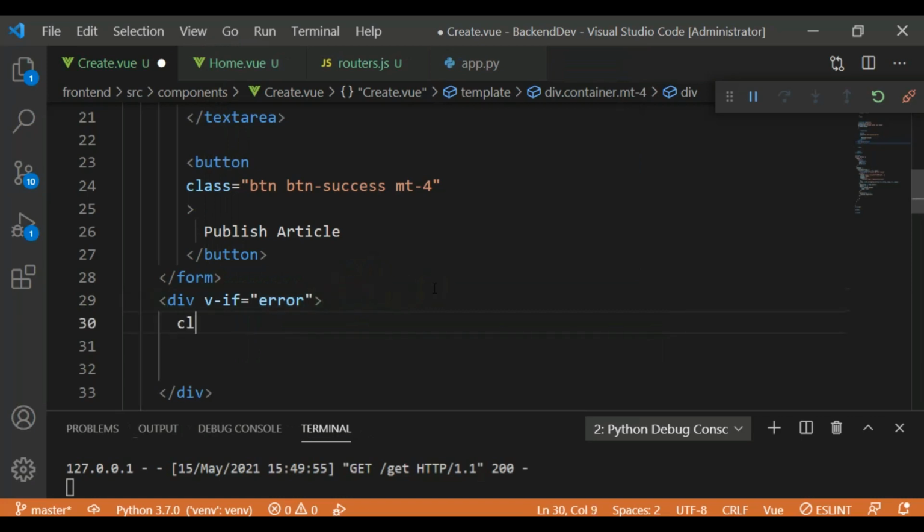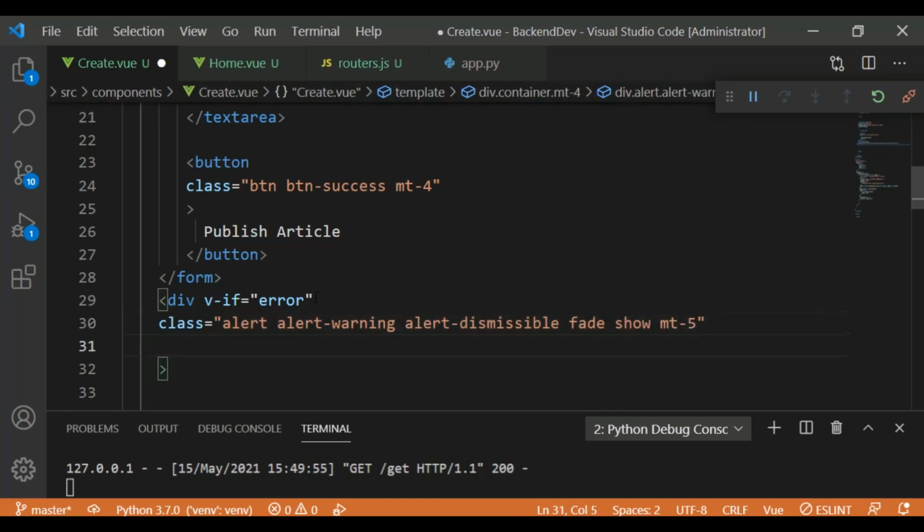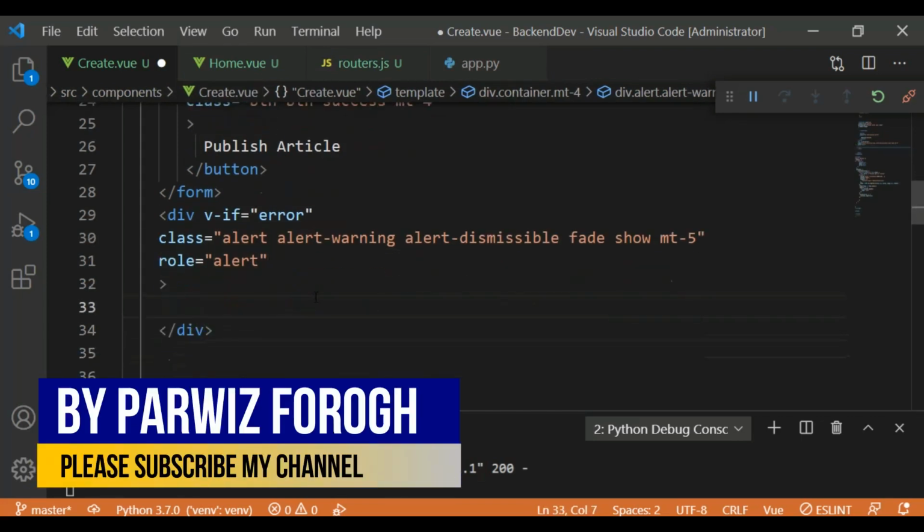We are using a Bootstrap alert class, so we can just say class, and this is alert alert-warning alert-dismissible fade show, margin top of 5, and we can add a role, and it should be alert, and in here we can show the error message.